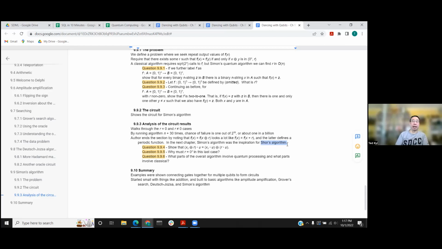And Shor's algorithm, I don't remember what the exact time of it is, but it's no longer exponential. It's much faster. So this will not break all cryptography, but it will break current standard RSA, Diffie-Hellman public key encryption that's just based on composite numbers that are the product of two primes. So anything that's designed to be hard because it's the product of two very large primes, that type of cryptography will be broken by Shor's algorithm.